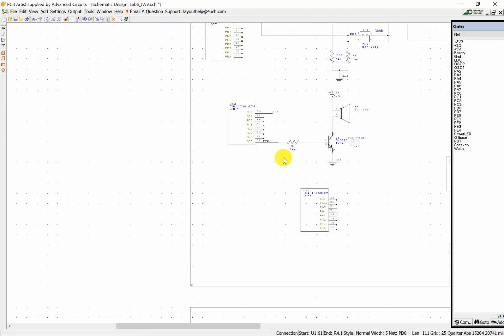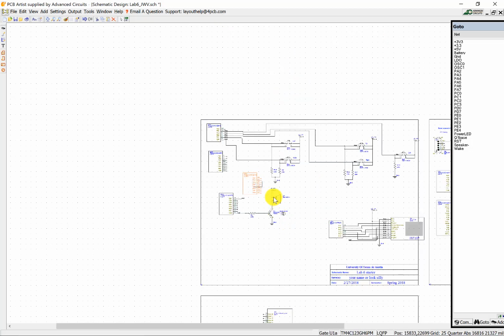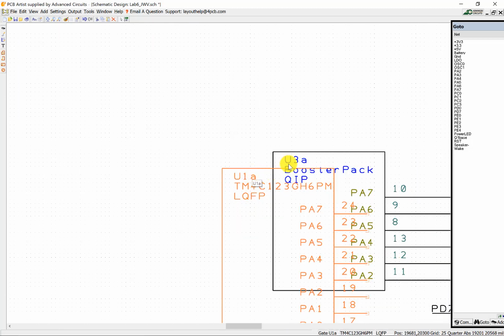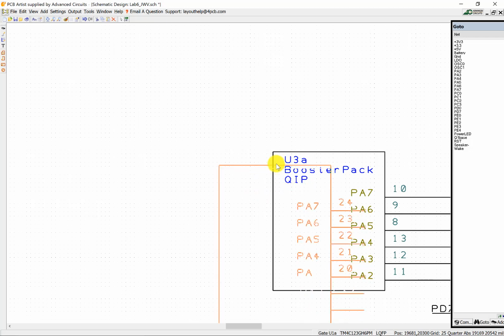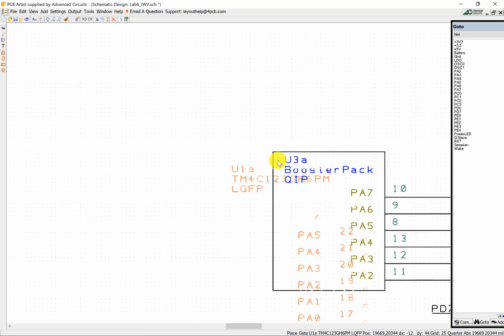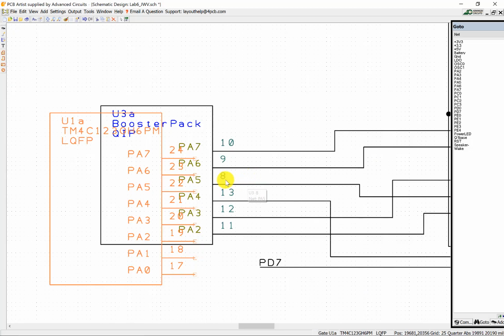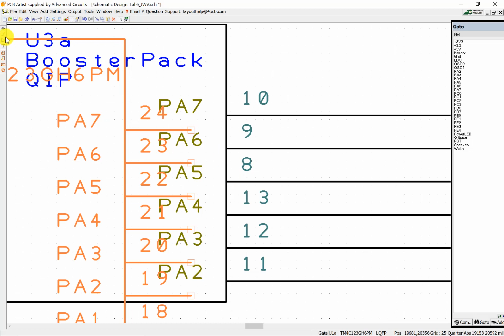All right, now I've got the hard one, which is PA. Well, it's not that hard, but it's got a bunch. So again, I'll bring it over here. Zoom in. Now, one way you can do it is get the pin, get the one halfway between before you connect it.